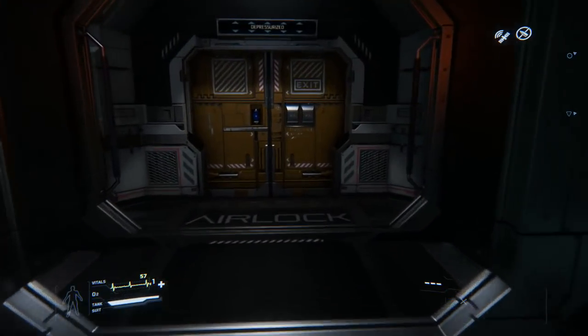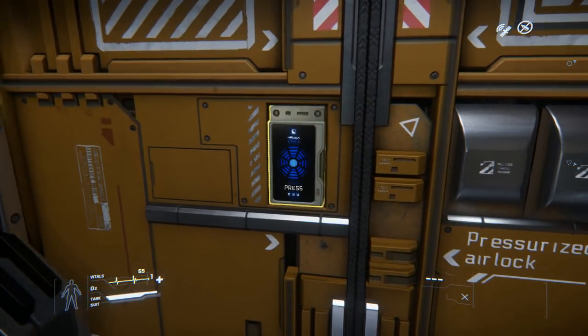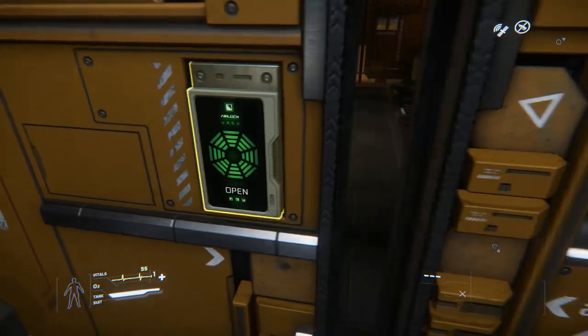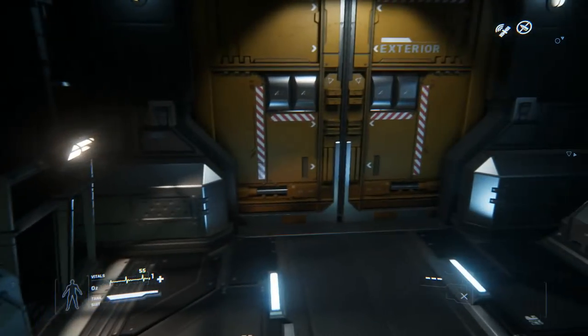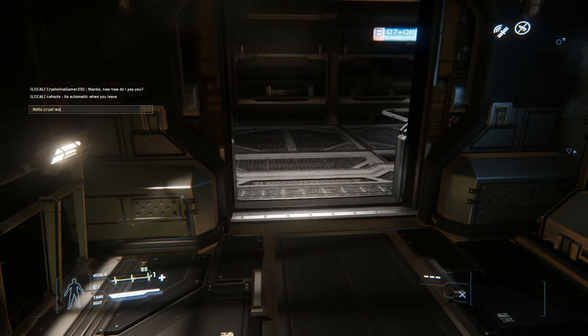But for now, let's go ahead and check out our new ship, which is the Anvil Terrapin. It supposedly has a lot of armor. That's also a new animation. And it also looks very shiny. But we're on a new server here, so let's say hello, cruel world.